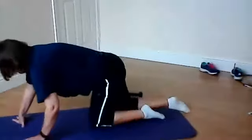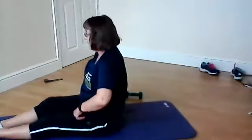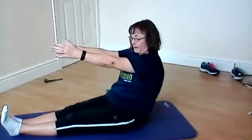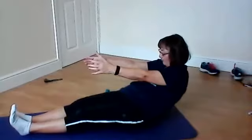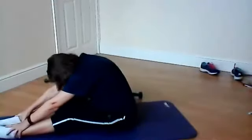Couple of times onto your mat. Stretching your legs out straight. Flex your feet. Stretch your arms out. Drop your head down. Start off with the weights. Roll them back halfway. Breathe in. Breathe out. Come up. Point your toes. Stretch and lengthen. Hold it.